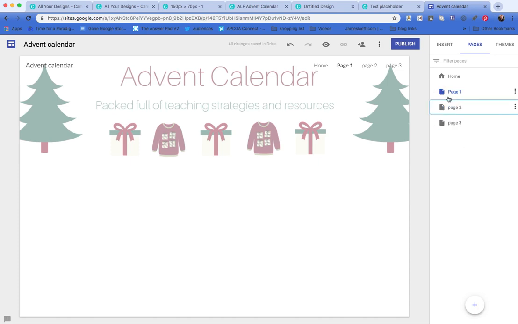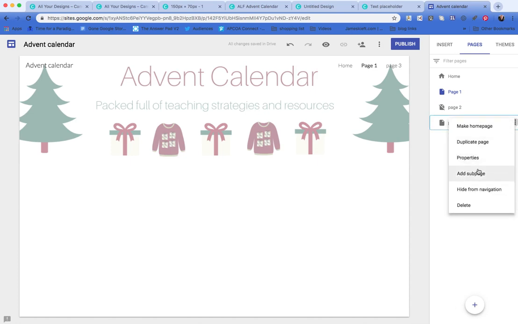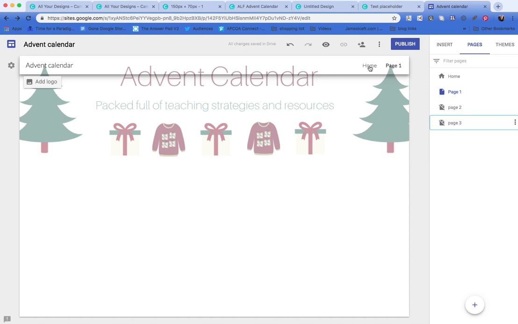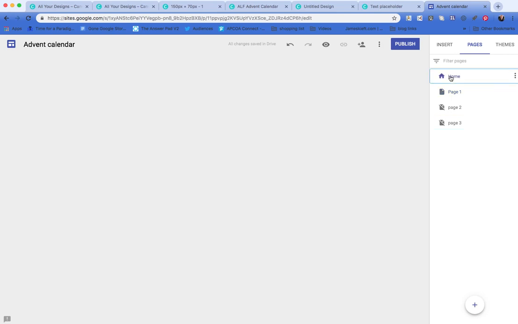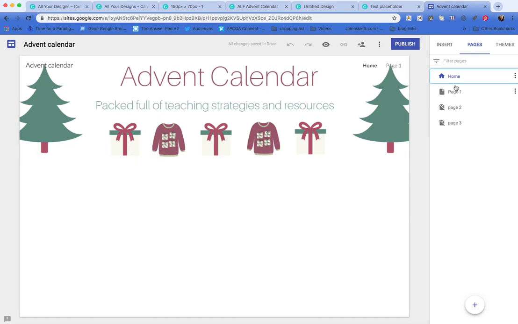So to hide the navigation so it doesn't appear at the top, if we click on the little dots, we can hide navigation and do the same with that, as we don't want people going ahead of the page. So again, we'll hide navigation. We'll keep page one there, so that allows them to get to the home section. We'll then click onto the home page, and now we're going to add our buttons.